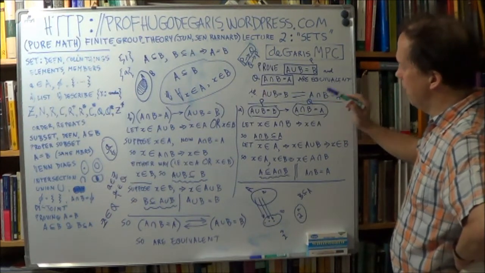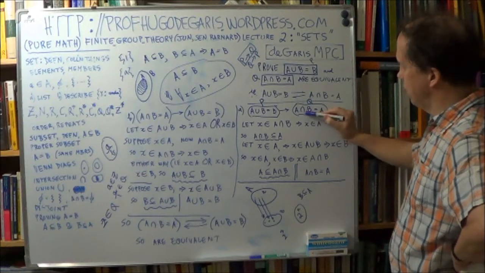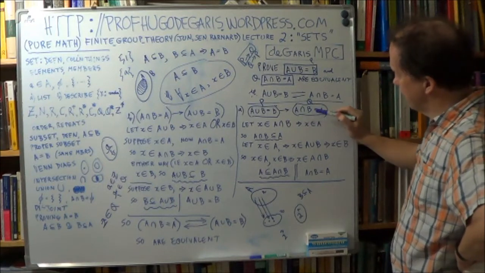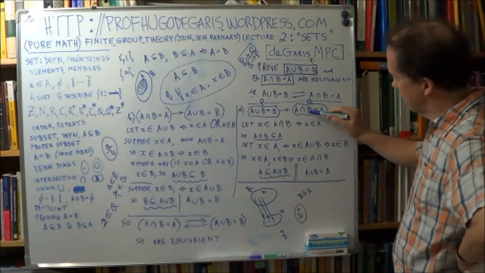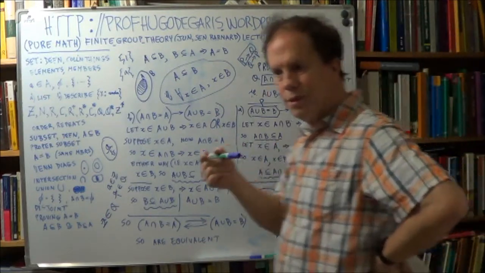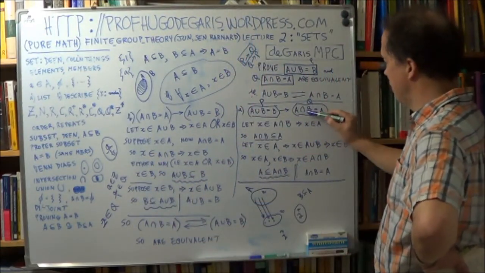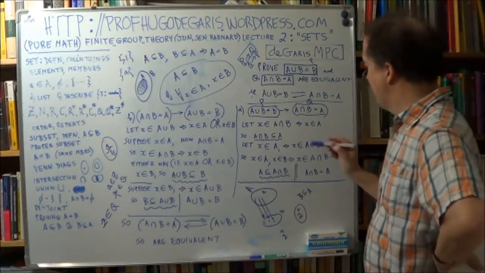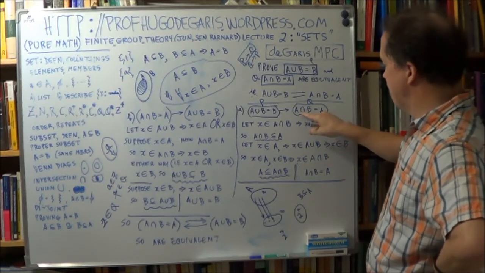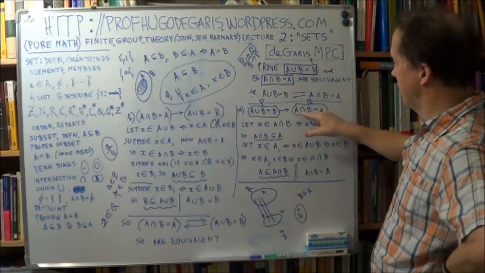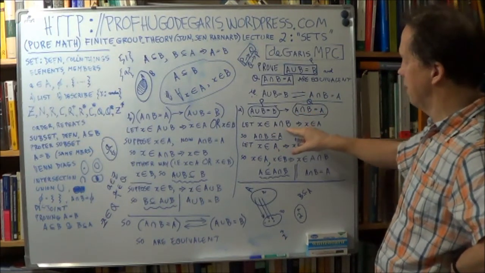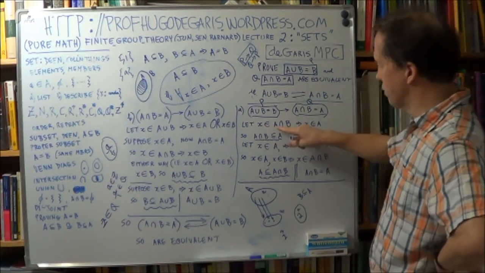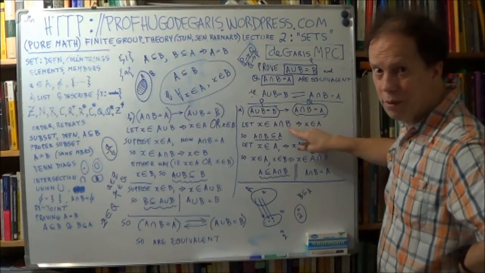Now to prove Q, we have to show these 2 sets are equal. And how do you do that? You show that one is a subset of the other, and the other is a subset of the one. Right? So we have to show that one is a subset of the other, and vice versa. Now how to do that? Well, let's say X belongs to this one, the intersection. So X belongs to the intersection. All right. Now, if X belongs to the intersection, that means X belongs to both A and B, right? By definition, that's what the intersection is.